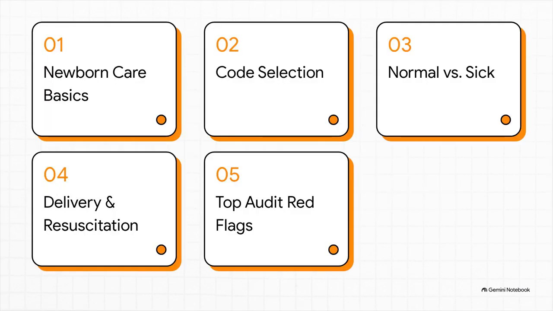Here's our agenda for today's explainer. We'll start with normal newborn care basics, then move to code selection mechanics, normal versus sick conversions, delivery attendance and resuscitation, and finally, we'll wrap up with the top audit red flags. Understanding these baseline rules is absolutely critical before we start tackling the exceptions and audit traps.